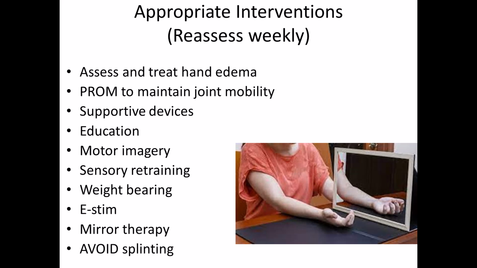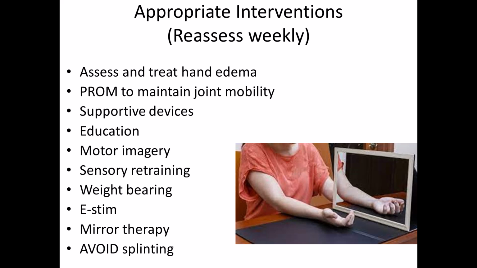Very important, you want to assess and treat hand edema. Okay, you don't want any swelling in the hand, and sometimes this can progress to complex regional pain syndrome, which we'll talk about later on in the spring. If the person can't move at all, you want to make sure that you provide passive range of motion to maintain joint mobility. You can provide this PROM by yourself, or you can instruct the patient in providing passive range of motion to their affected extremity independently.